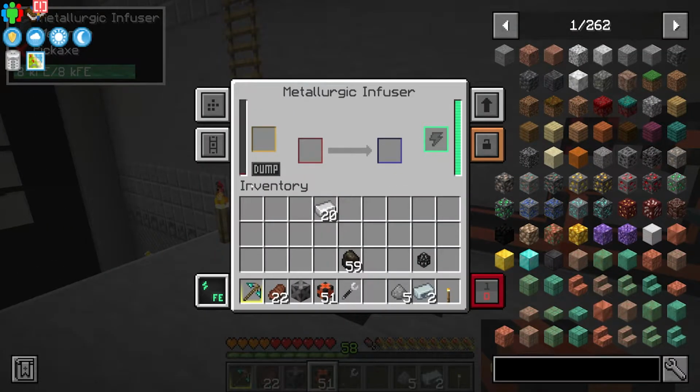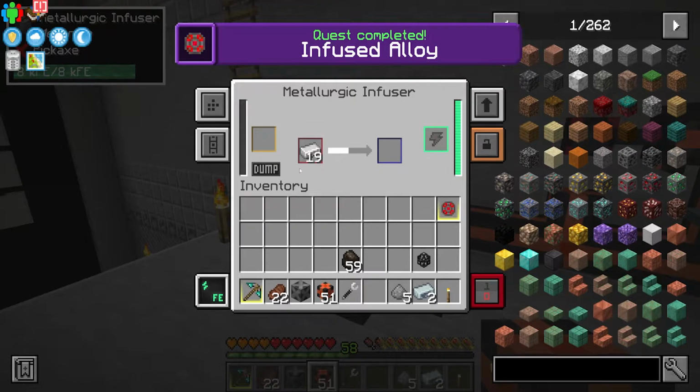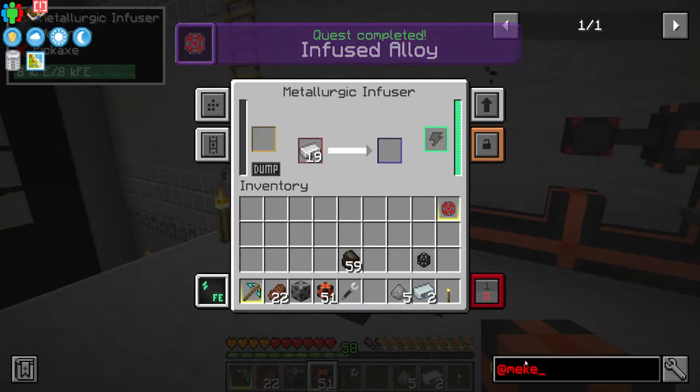The other one we're going to use it for is redstone. I'll put some redstone on these. Now this redstone, or the infused alloy, excuse me, is going to be the first piece of crafting into the Mekanism mod.